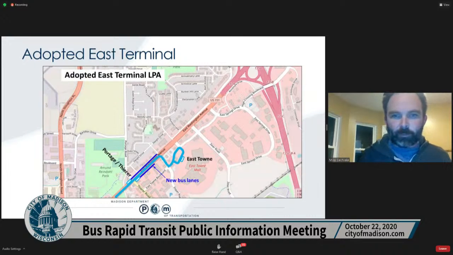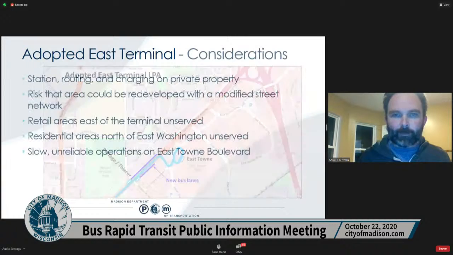Moving slightly to the northeast towards Easttown Mall, the original plan, which was somewhat of a placeholder, we would go out East Washington Avenue and then showed the line ending at the Easttown Mall stop, which exists today. It's a bus stop within the parking lot of Easttown Mall. It would go in, serve that stop, which would be upgraded to a bus rapid transit station. It would stop there, wait, charge, and then turn around and go back westbound on East Washington Avenue. There'd be a short stretch of new bus lanes that would be added. So again, that was the adopted plan.